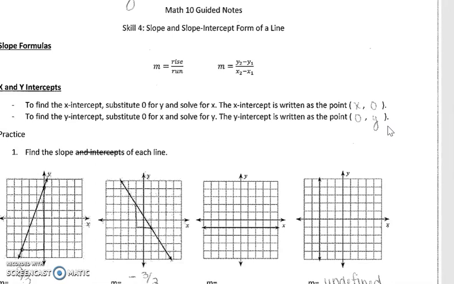Okay. Notice the notes got a little bit altered. You're just going to find the slope of each one of these, okay? You're going to find the slope of each one of those. On this answer key, they kind of did some of the work for you. I don't know if you can see it on the video. On your sheet, they are just lines. There's not actual ordered pairs or points. That's the work you have to do.